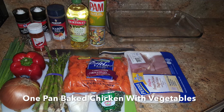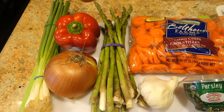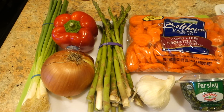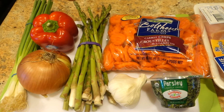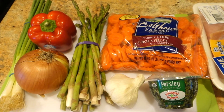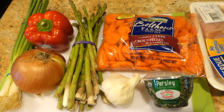What's up guys? Today I decided to make a one pan baked chicken with vegetables recipe, and I figured I would record it because it's so simple so you guys can give it a try. For this recipe I decided to use chicken thighs because they are an excellent source of protein. The veggies in this dish give you your healthy carbs.